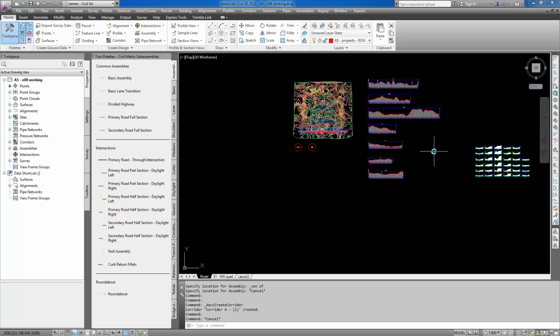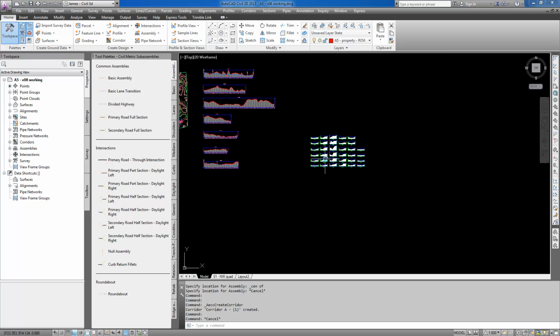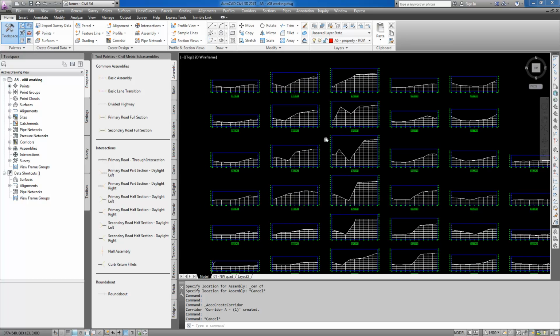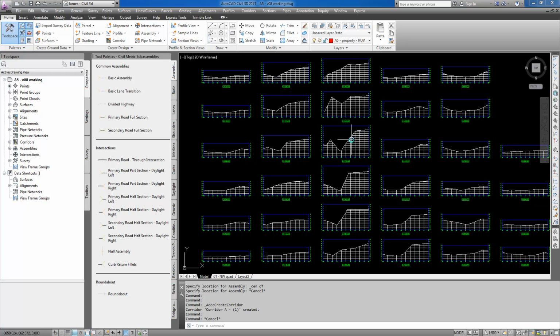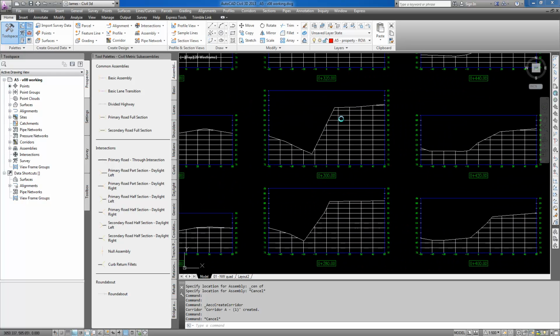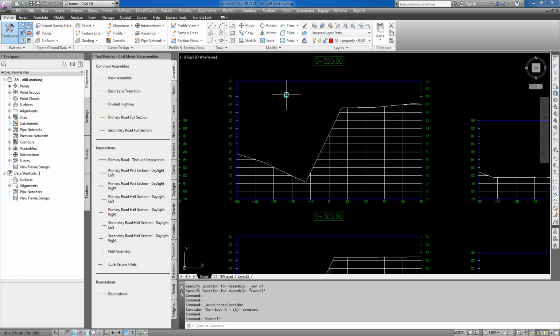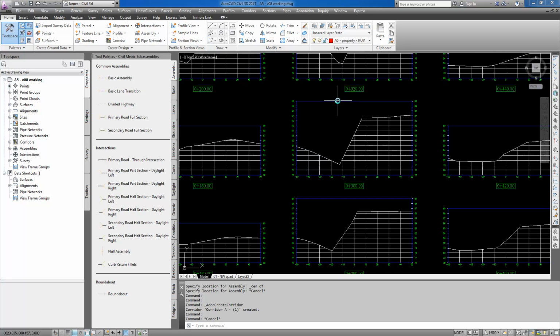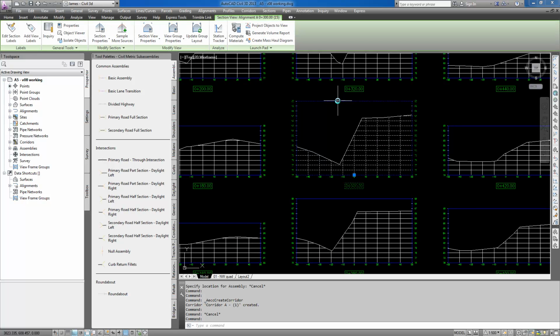Now, we take a look at our cross sections over here, and you can see that it still just shows our stripped ground. But if we take a look at, let's say, station 300 right here, we'll center it on 300, click on the section view here, and what you want to do is sample more sources.